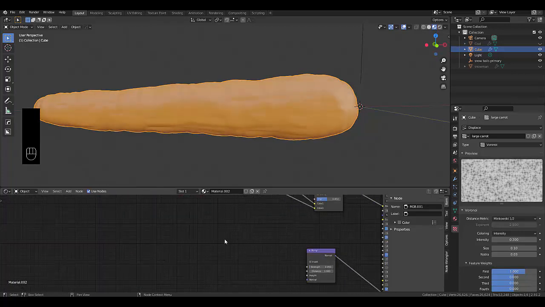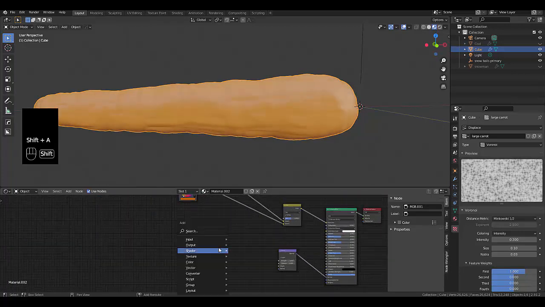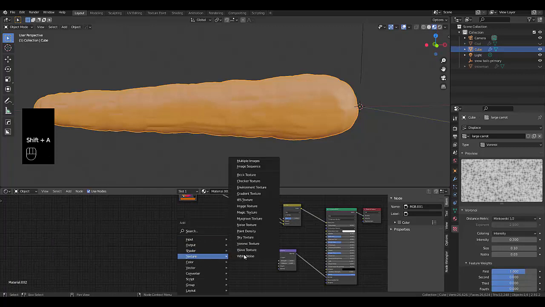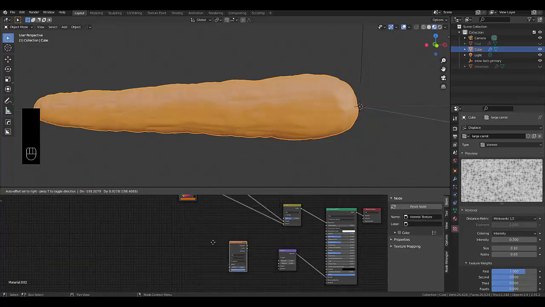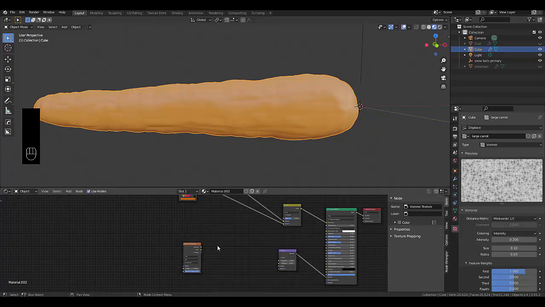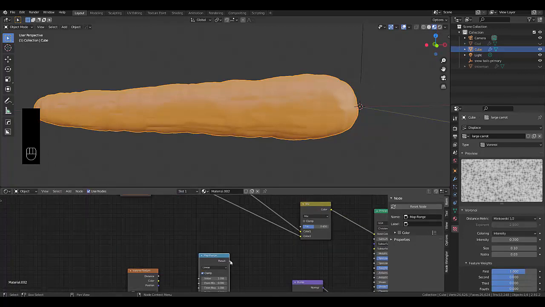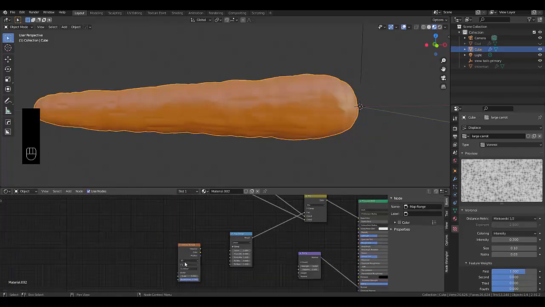So let's use a Shift A, textures, Voronoi texture. But let's actually use a map range to assist it. And we'll connect the result into the map range over there.